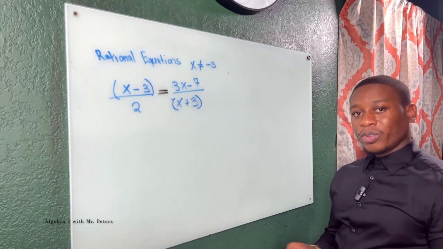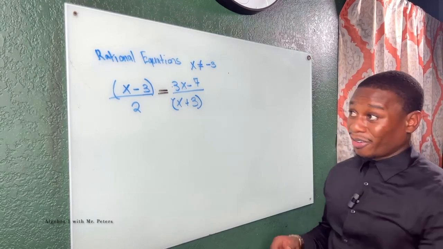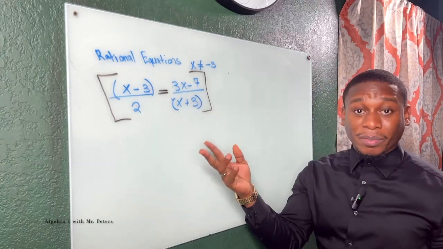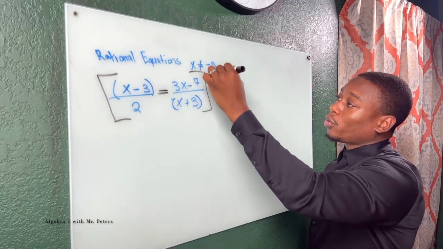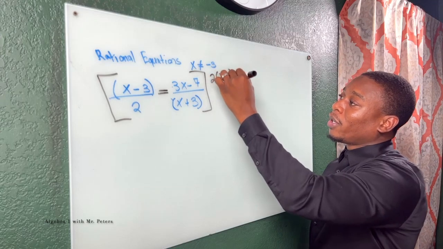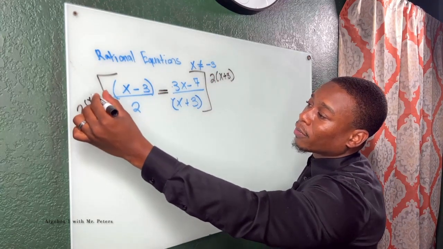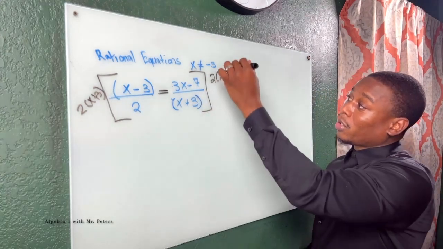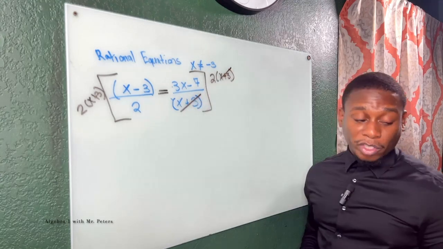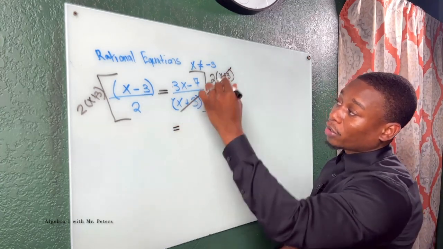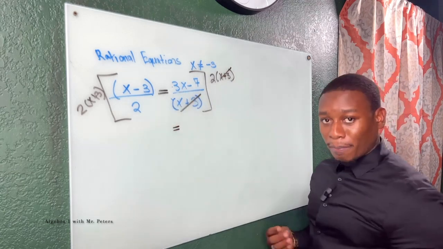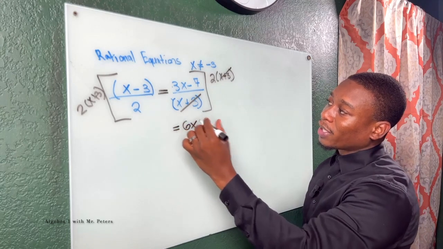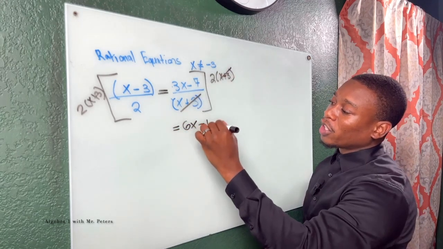All right, so when we're doing the lowest common denominator, right, when we're trying to get rid of it, I like to use a box and identify what is the denominator. It would be 2 times x plus 3. And I write it on both sides. And I'm going to show you guys why. So on this right-hand side, this equation, x plus 3 cancels out with x plus 3. So now I focus on 2 and I distribute it to 3x minus 7, meaning what? I'm going to get 2 times 3, which gives me 6x, 2 times negative 7, which gives me negative 14.